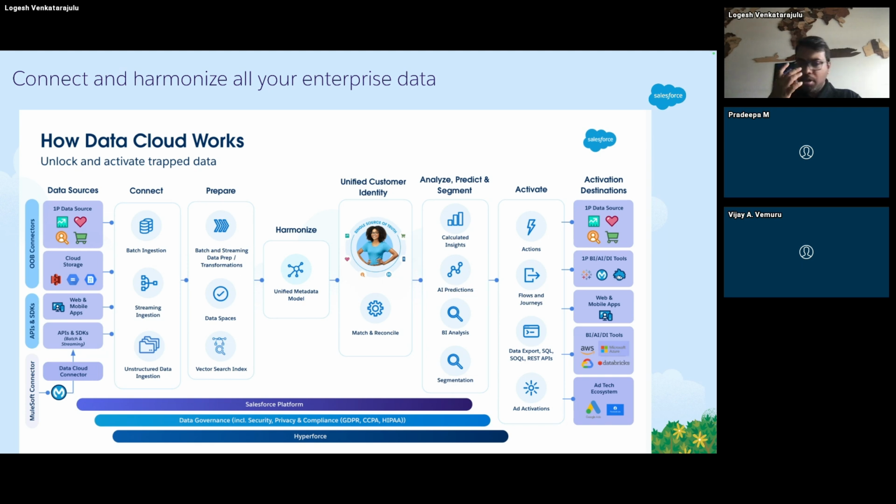Calculated insights is nothing but a set of functions, a set of little tools that are available for you to run, let's say, queries on particular data easily and derive insights. There are some preset calculated insights that you can use. There are tons of functions that you can apply on those and build those, and that information can be used for AI predictions, AI analysis, as it's mentioned there. There are little sophisticated tools that are available within calculated insights.